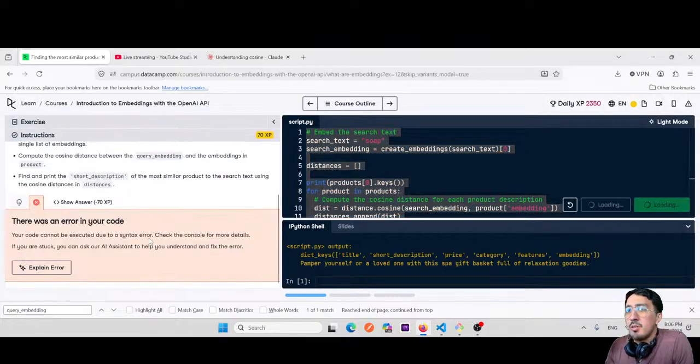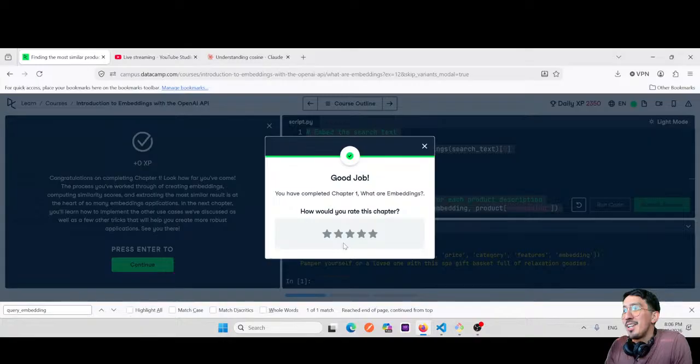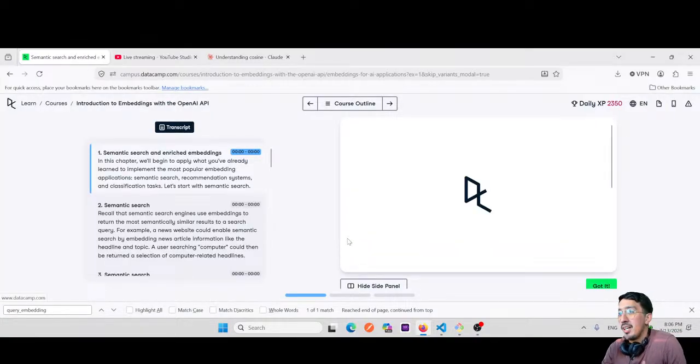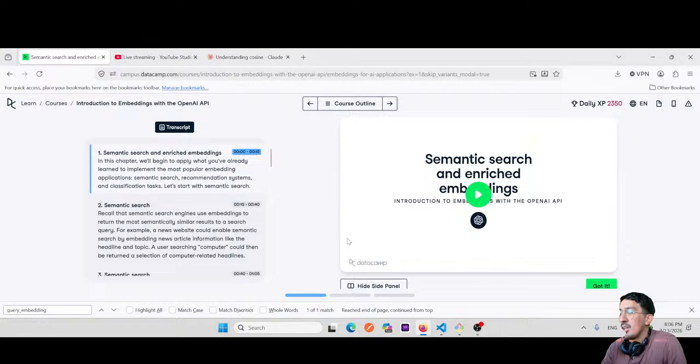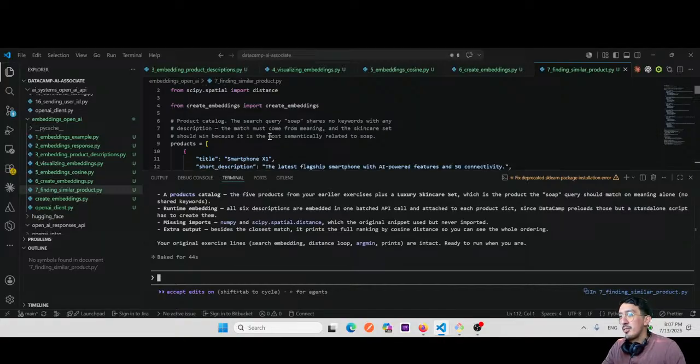So it worked. Why did it fail? I don't know. I thought it was failing, guys. This chapter was good. It was really nice. We learned how to make embeddings. We learned how to calculate distance, and therefore whether some products have similarity or not. Of course, here we only used the cosine. I don't know if there are other functions, I have no idea. We'll need to check that further.